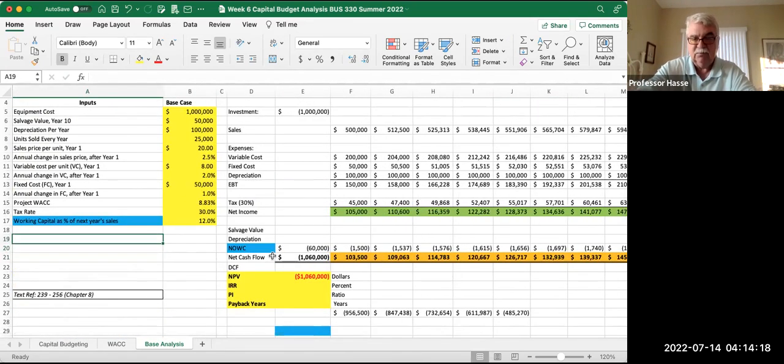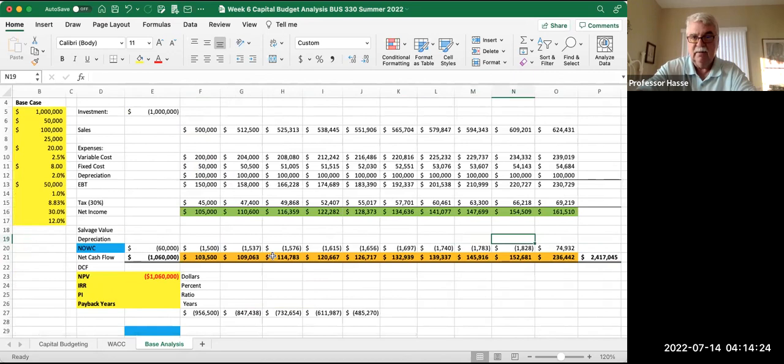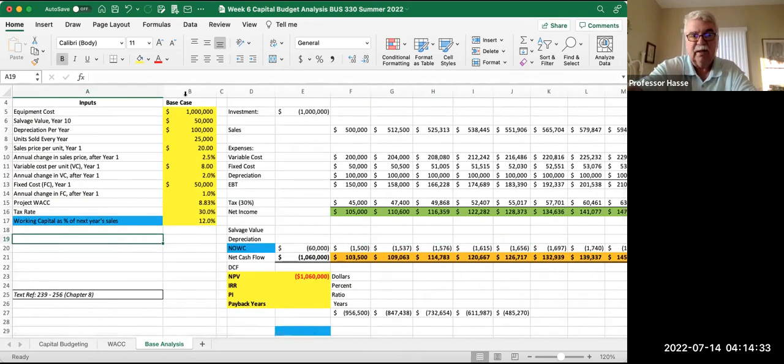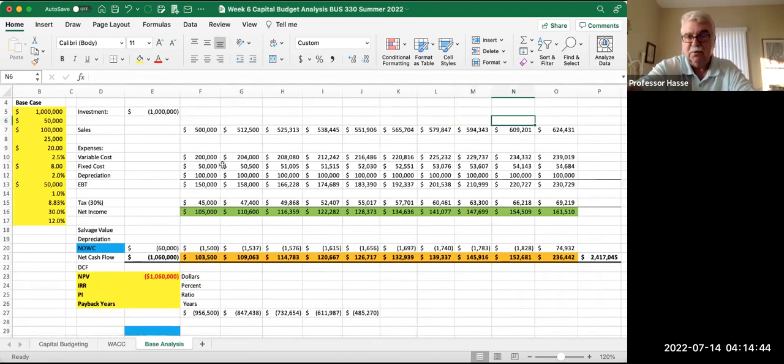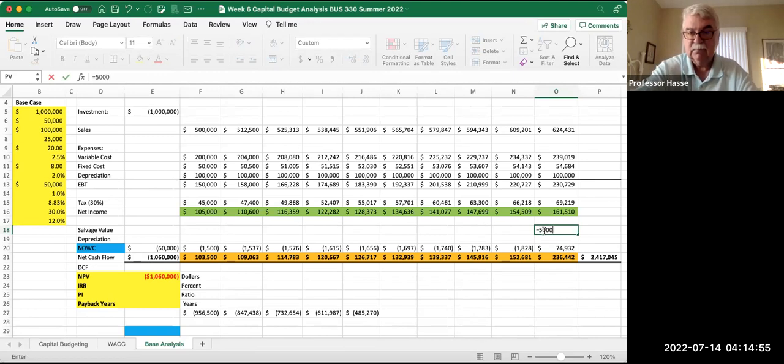So that's working capital. You have to be aware of that and include it in your cash flow analysis. Another incident is, if you notice in our variables, they tell us that at the end of its depreciable life, this $1 million asset is going to have a salvage value of $50,000 in year 10. Because we have fully depreciated the asset over its life, if you remember your accounting, the asset has 0 value. Well, if we're getting $50,000 in the 10th year, that's a capital gain.